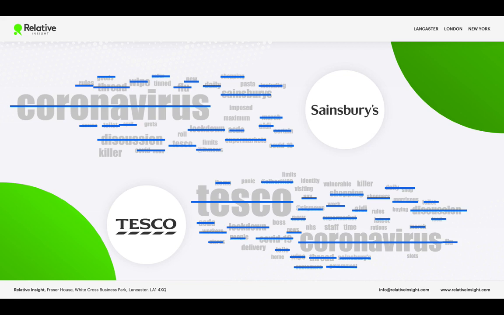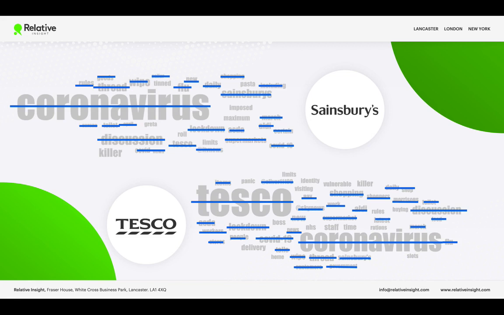Now, of course, we could click in to really understand the context in which this is being used, but perhaps the conclusion here is that the unique challenges facing Sainsbury's relate to the specific availability of a core set of staple products. Now, equipped with this information, I could go to the category manager at Sainsbury's and say, hey, people are really talking about the availability of these products. What can we do to expedite more units through the supply chain? This is a problem that we're facing that our competitors don't seem to be.